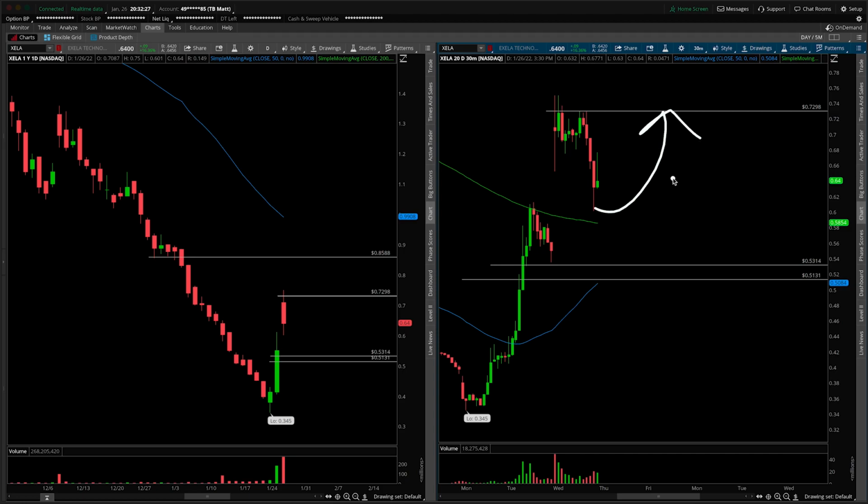So in XELA, it's a patience play. It's longs only up and over 72.98. It's probably avoiding shorts. And if it really starts to come back down into the prior day's range, aka the Tuesday session, then I would be hands off on this, noting that this structure that was basically straight up is not going to offer any sort of support as and if we do start moving through it to the downside. That's all I've got for you.